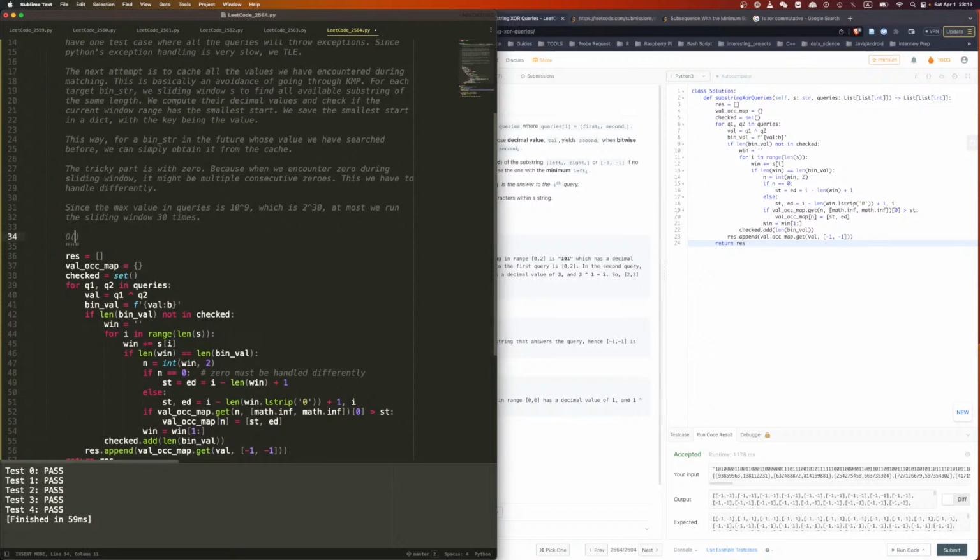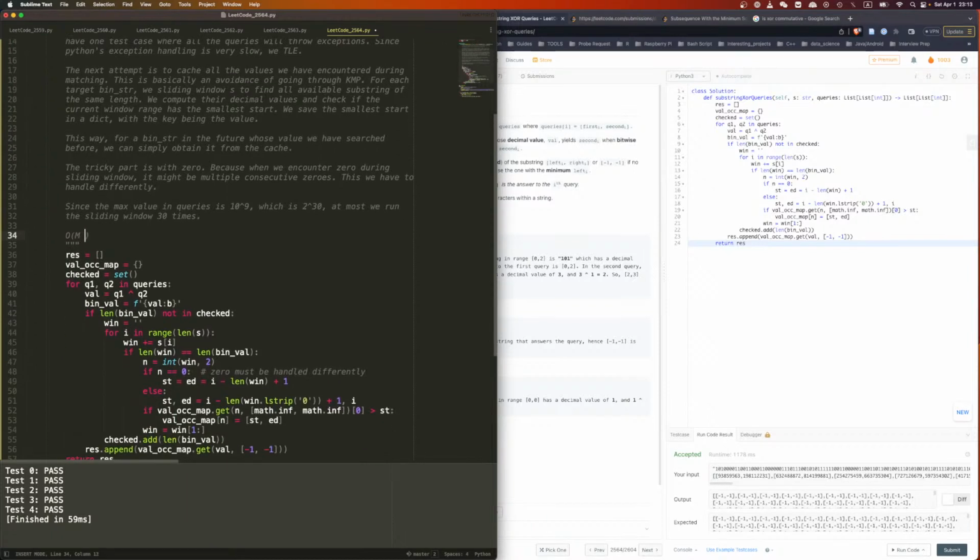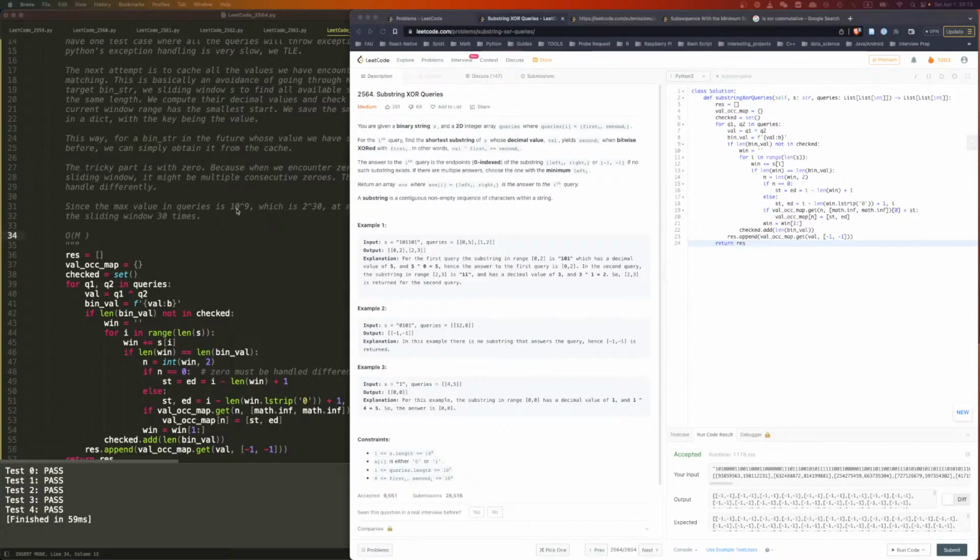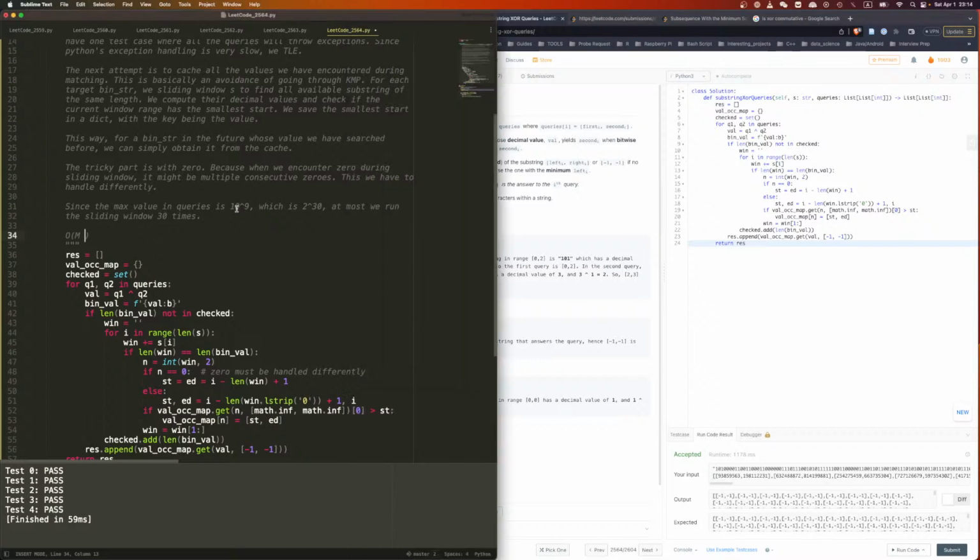So it will be O of M and 30 times plus 30 times n, okay, where m is len queries, n is len s.